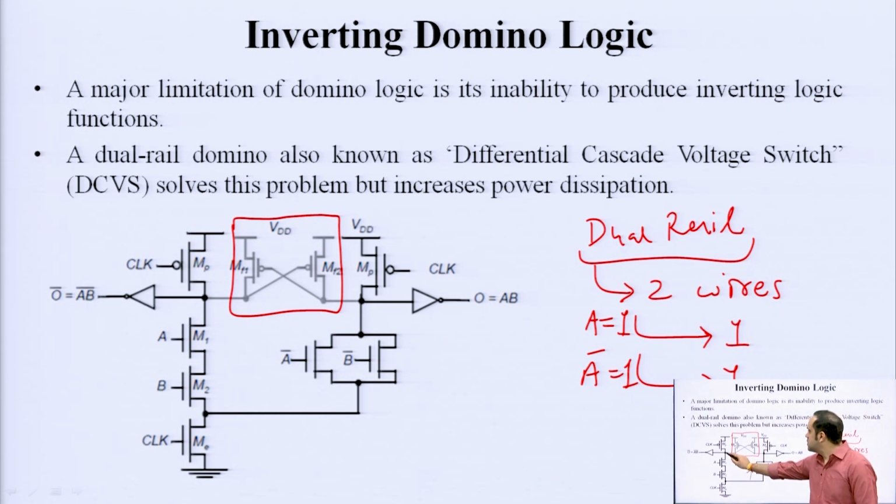So, from this PMOS side, this PMOS and this PMOS, they are cross coupled such that the output of this segment is connected to this PMOS and the output of this segment is connected to this PMOS, and all 4 types of inputs are available. By 4 I mean A is here, A bar is here, B is here and B bar is here, okay, which means both true and complementary inputs are available, and because of this cross coupled connection, both the outputs are also available.